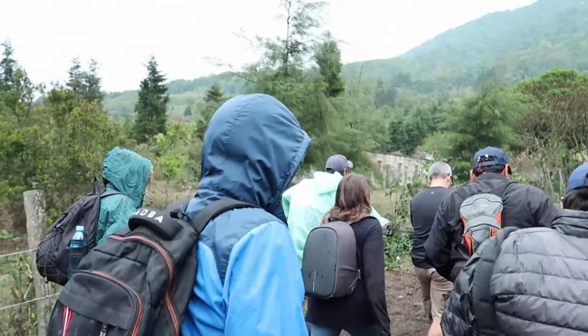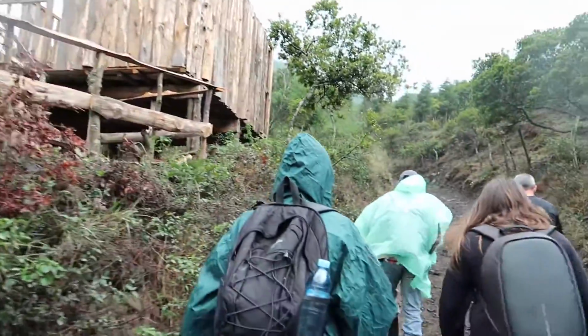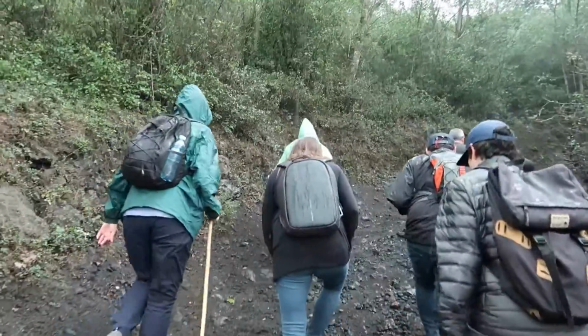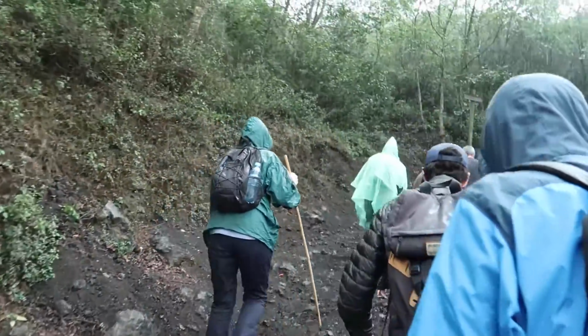Okay, so we're officially starting our hike. And it's cold, we all have our rain jackets on. But we're excited to have some fun. The ground isn't too bad. I was a little bit worried about it raining because I just have my sneakers here, but I have my Charmander socks. So it's raining a lot harder right now. We might not be able to go all the way up to the top just due to the storm, but we're gonna try to go as high as we can, I think.